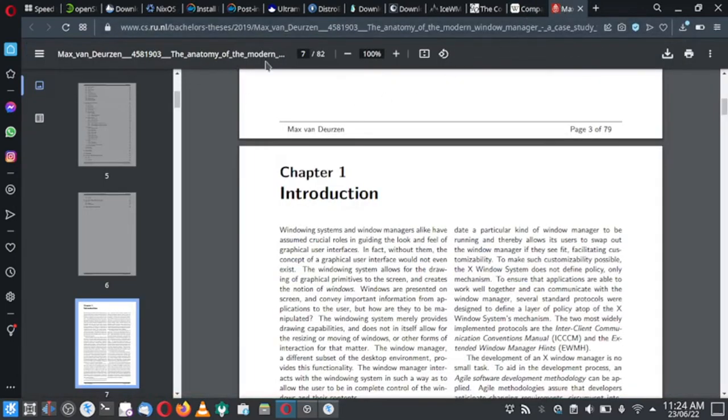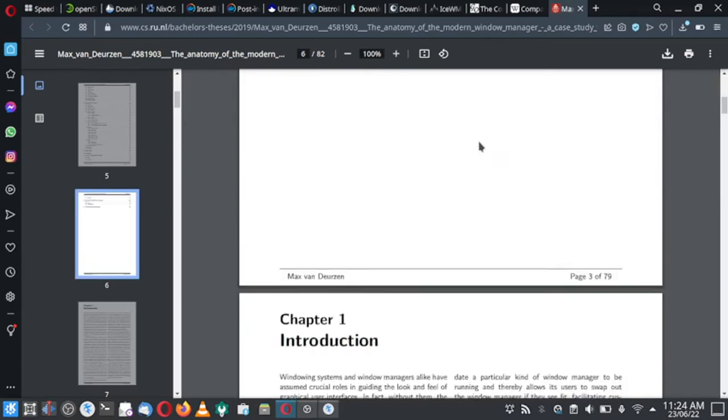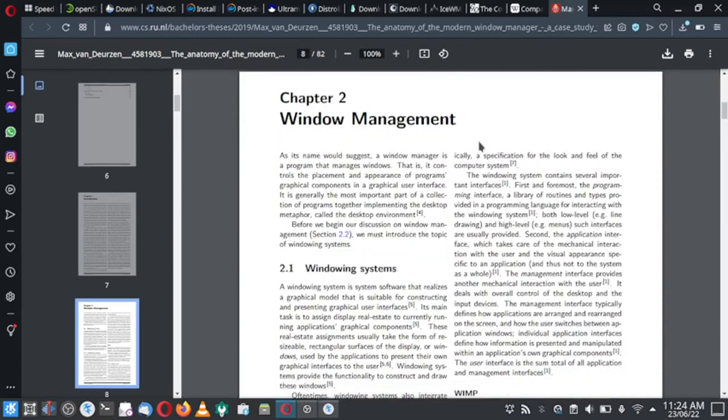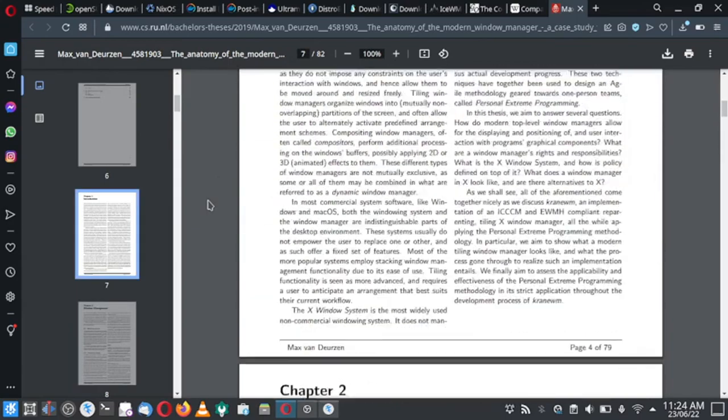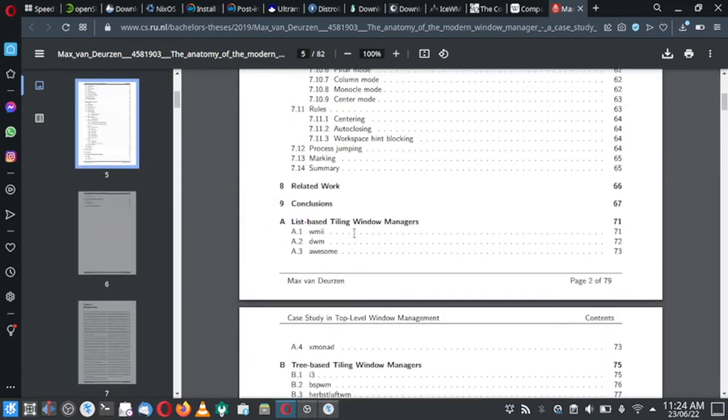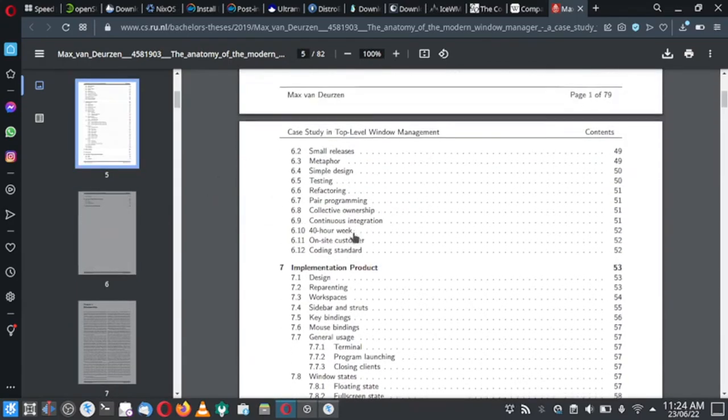And you can check out this PDF, that is The Anatomy of a Modern Window Manager. So if you want to understand how these window managers work, everything is given in detail. So you can just check out this PDF.